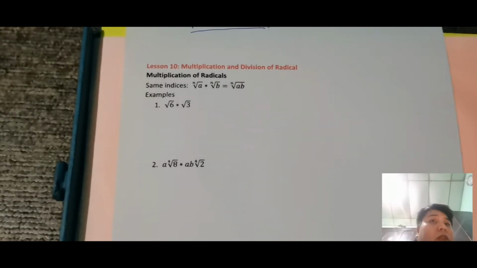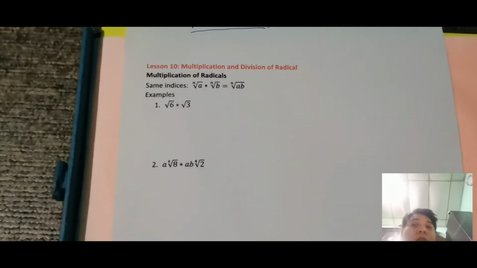So we have multiplications of radicals. So wala nang description, ang gagawin lang, mag-multiply ka ng radical. So may dalawang cases dito. Una, same index. Paano same index? Kunwari, square root times square root, cube root times cube root, ganun yung gagawin. Pangalawa, different indices. Paano naman yun? So kunwari, cube root times square root, iba rin yung gagawin. So unang gagawin ko muna is yung same indices.